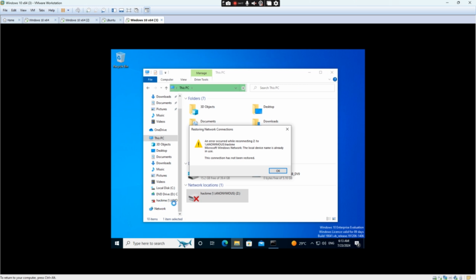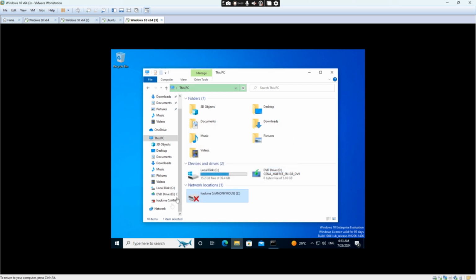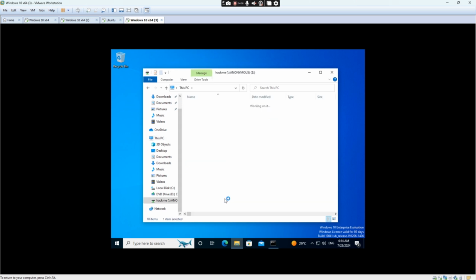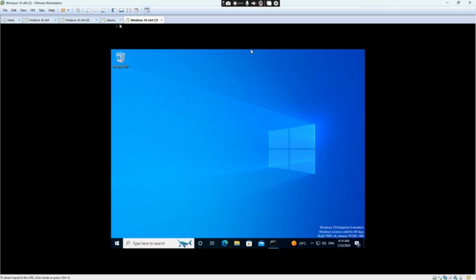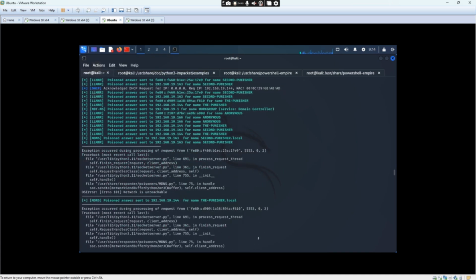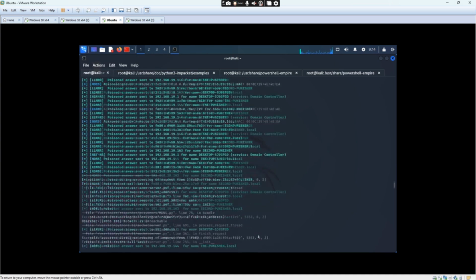Right, so even this hack me folder was not able to be opened because back then I wasn't connected to the right IP address. So I don't know if I can refresh this. Still not connecting. Right, now it's on. Now you can see that I have access into this domain. So the main issue that I encountered there was, well, it seemed to be my IP address really.